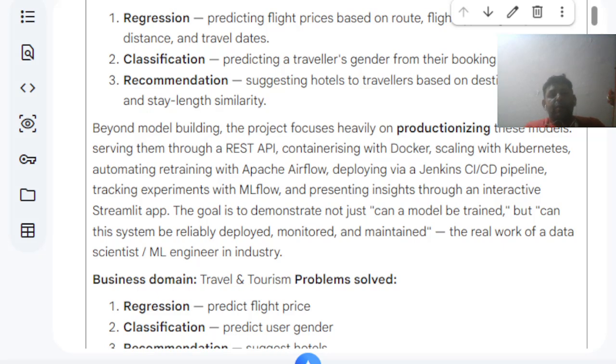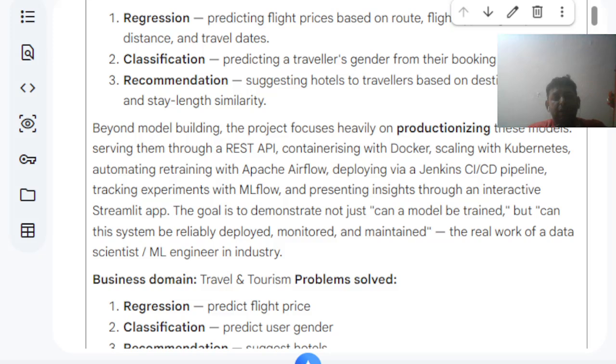Beyond model building, the project focuses heavily on productionizing these models, serving them through a REST API. For that there is Docker, scaling with Kubernetes, automating retraining with Apache Airflow, deploying via a Jenkins CI/CD pipeline, tracking experiments with MLflow, and presenting insights through an interactive Streamlit application.